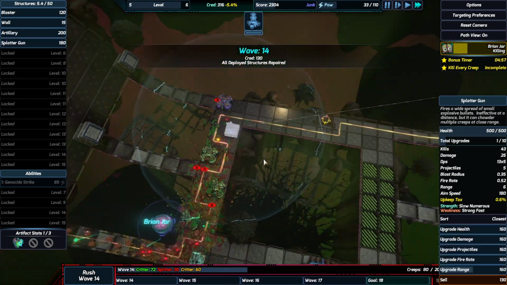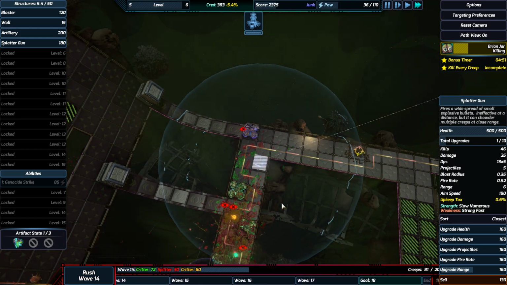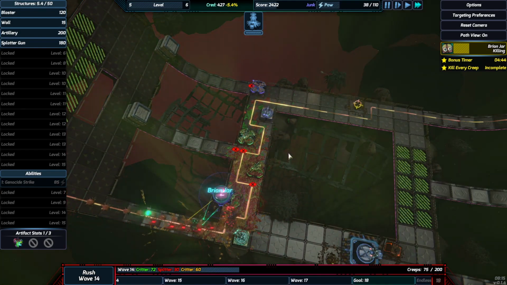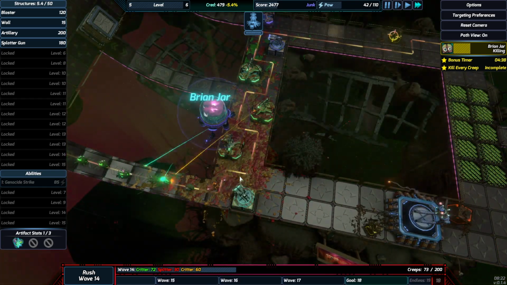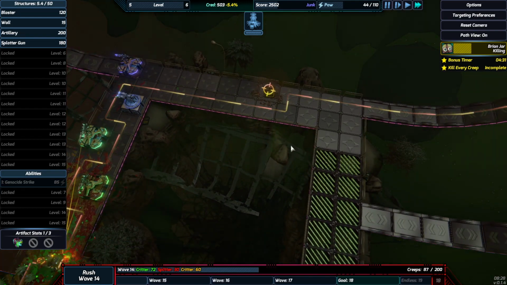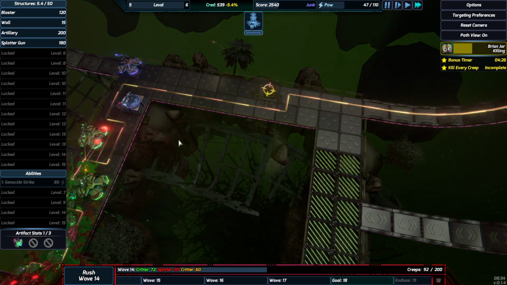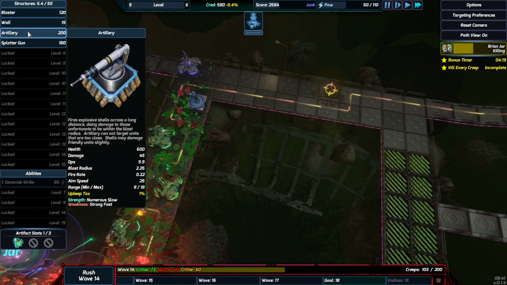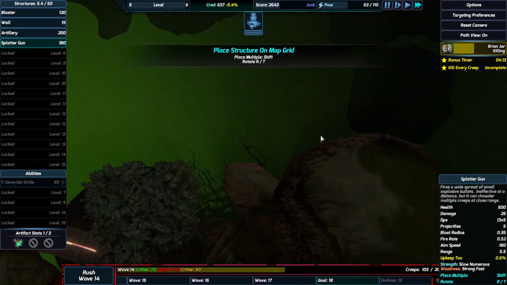How are we coming here now? We're on wave 14. So we are tinking along here. Little Brian is getting it. Our towers are all getting it. I feel like I need to move some stuff around. Okay, so we have nothing in range down here to kill that. Let's see. More baddies up here, huh?